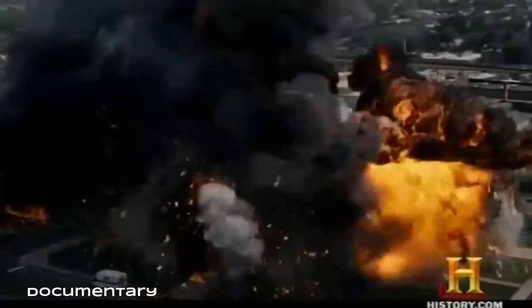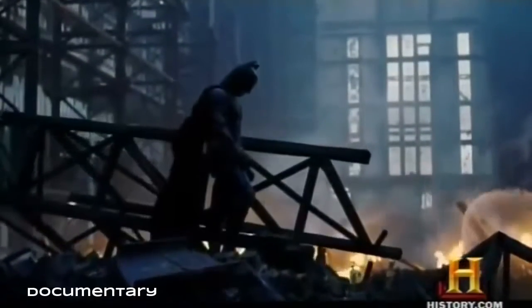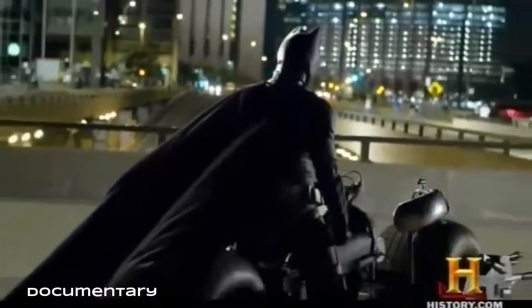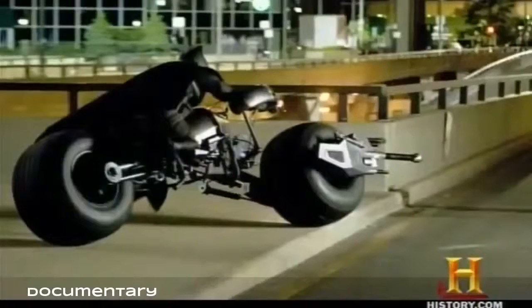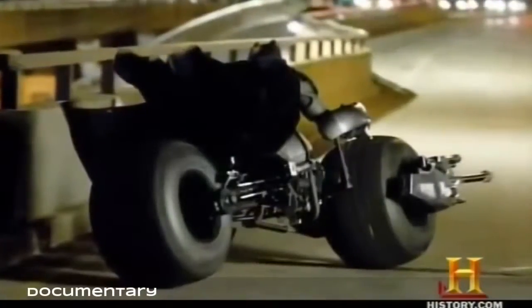One of the joys of working on a character who's been around for thousands of stories is you have to continually ask, how do I top this? The answer? The Batpod, a bold new vehicle that's part motorcycle and part lethal weapon. It's something which looks like some crazy Viking's idea of a customized motorbike. It looks formidable, and like everything with the movie, it works.